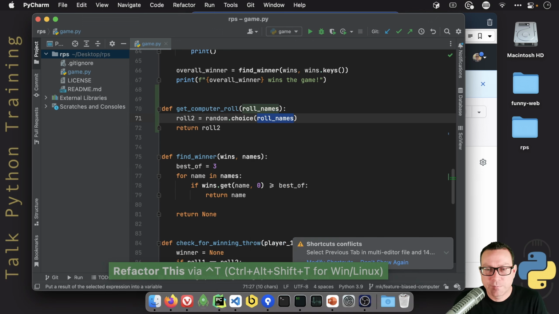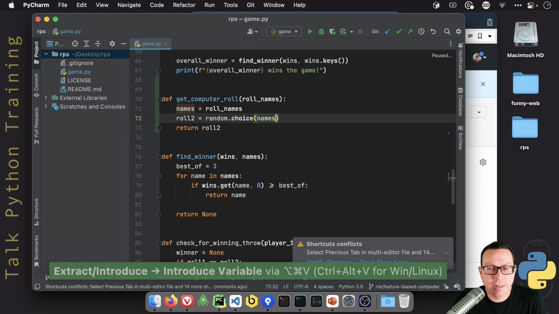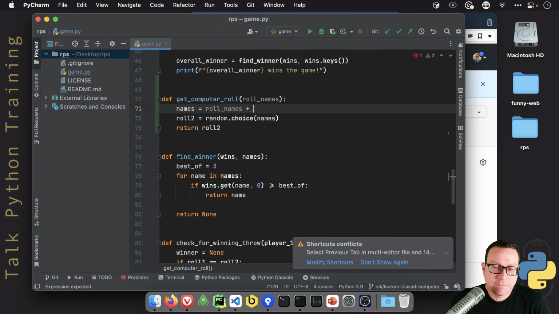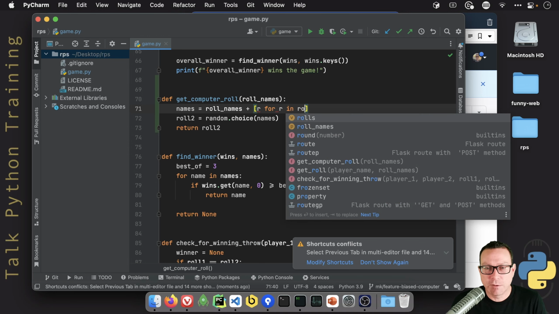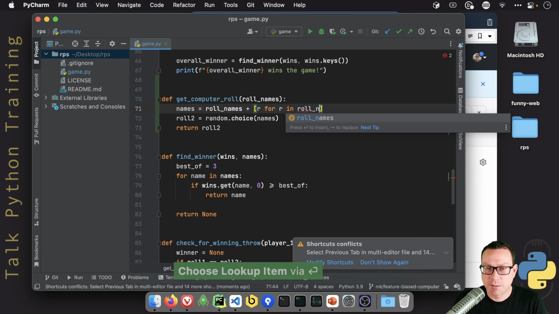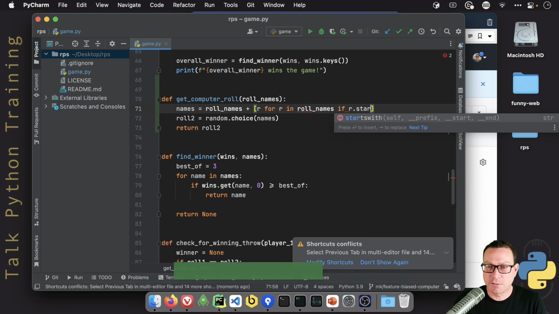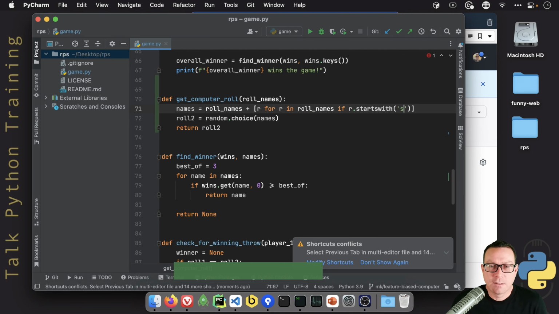This will be roles, or names is fine. But let's do this. Let's say it's twice as likely to play anything with the S. So we've got all the role names, and we want to add the list of r for r in role names, if r.startswith S.